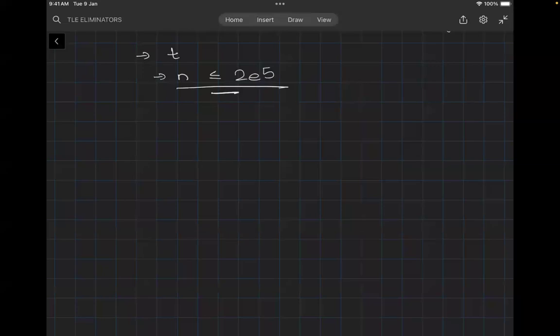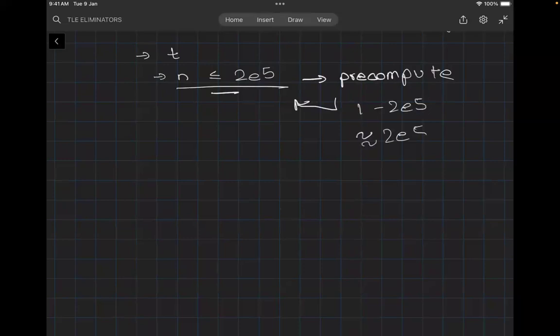Because if we pre-compute the answer for every n from 1 to 2e5, it would at most take us around 2e5 operations, and this will fit inside our time limit. So this n smaller than or equal to 2e5 does play an important role.